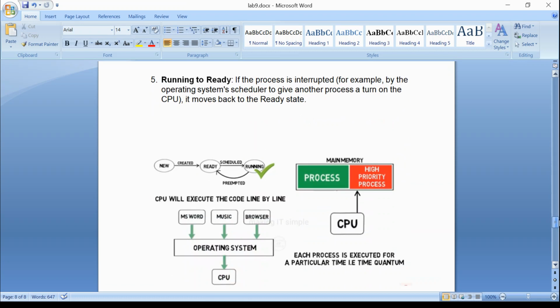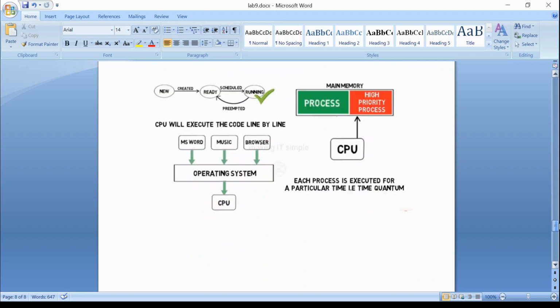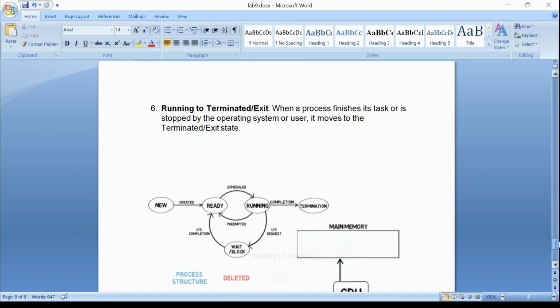And then if there is an interruption from the CPU for a high priority process, it will perform that process, and then again go to the scheduler and get ready for the next process. And then after the process is executed. So I hope you understand this.